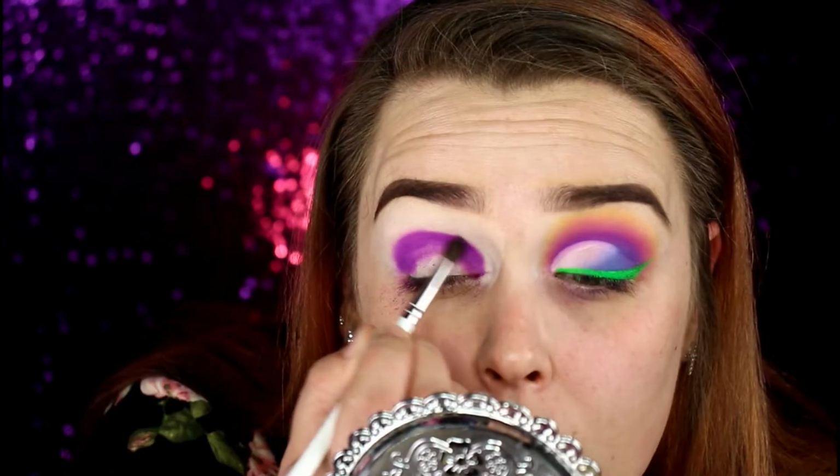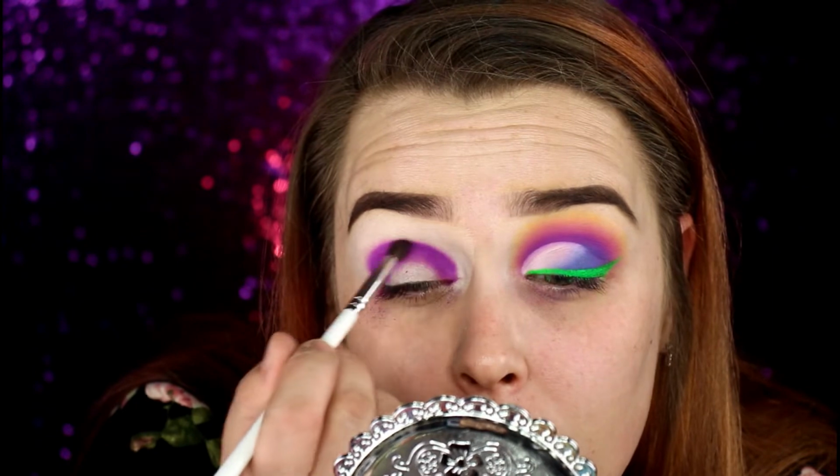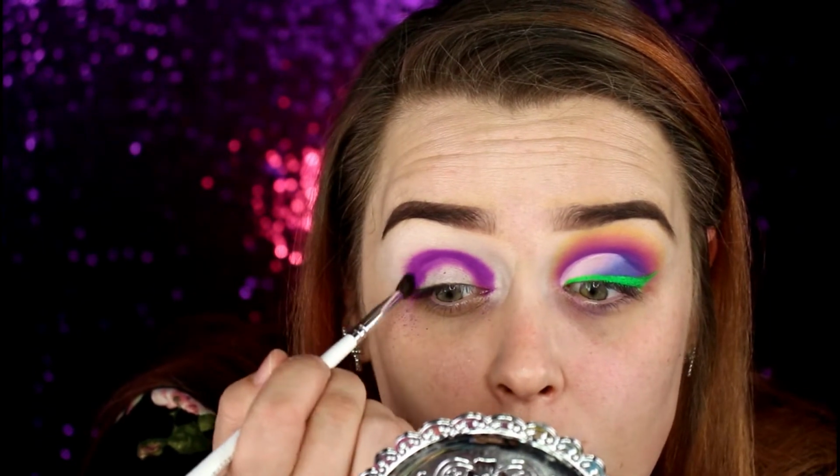And I'm going to take this JH40 brush and I'm just going to blend the edges of that. As you guys can see, these are some of the most pigmented and blendable shadows I have ever used in my life. I have a full review on this palette. If you guys want to see that, I will leave it in the iCard up here. I really want to get my hands on their other palettes, but I just haven't been able to bring myself to buy them because this was the one that I really wanted.